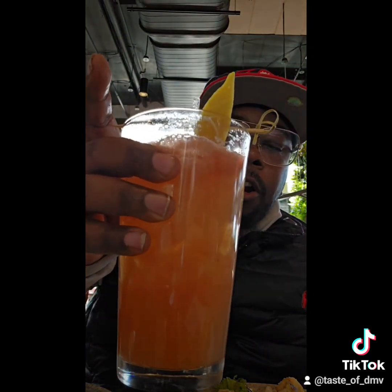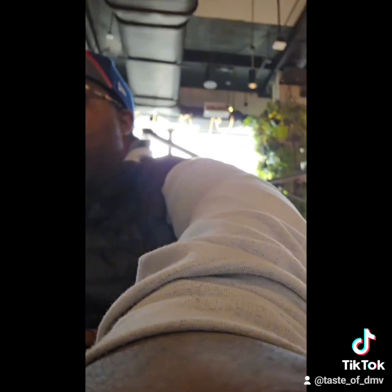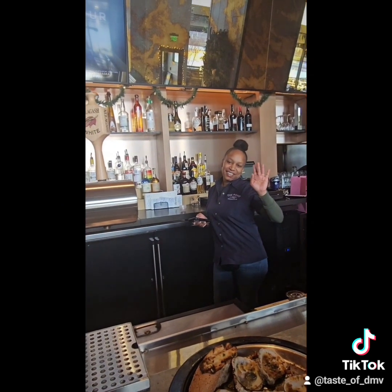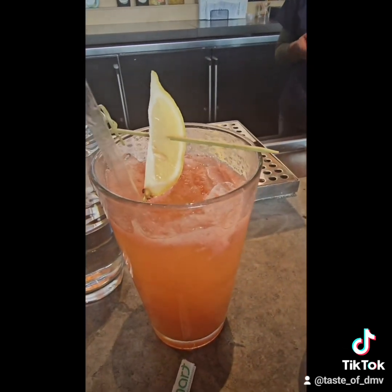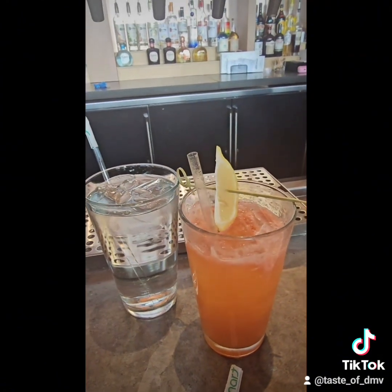With the Jay Special, you can only get this drink made by Jay. Jay, I gotta put you on here! That's Wednesday through Sunday — come get this drink right here. You can't even ask what's in it, you don't need to know what it is. Just say you want the Jay Special, that's it. Just say you want the Jay Special and she'll whip it right up for you. I'm telling you, it's one of the best drinks.